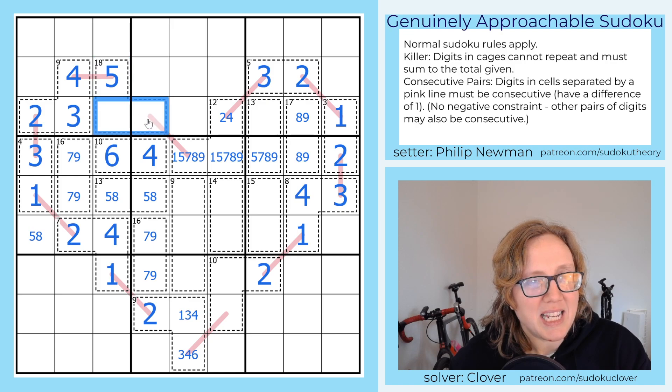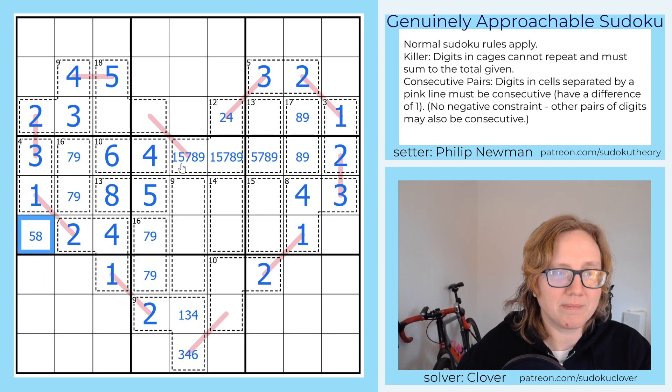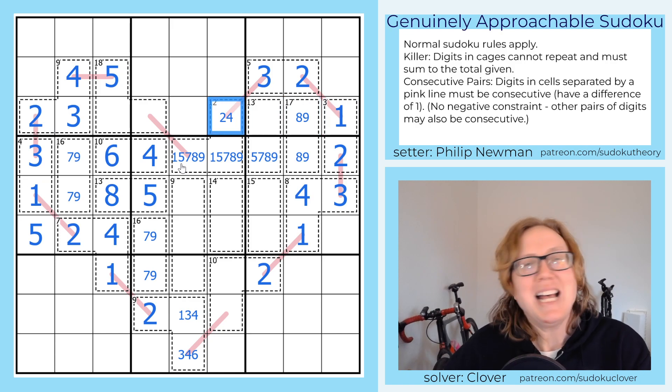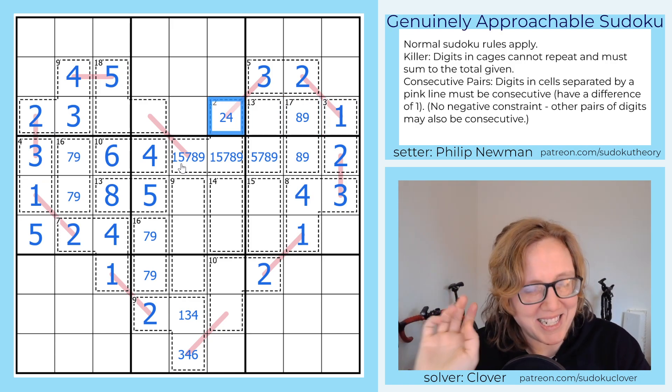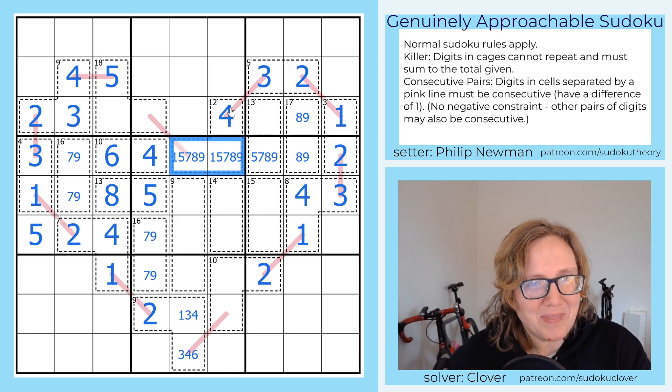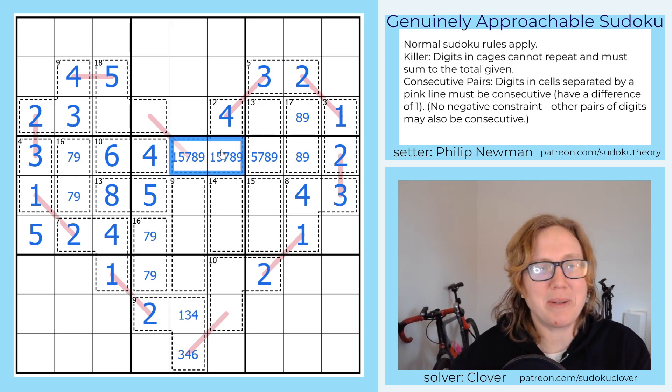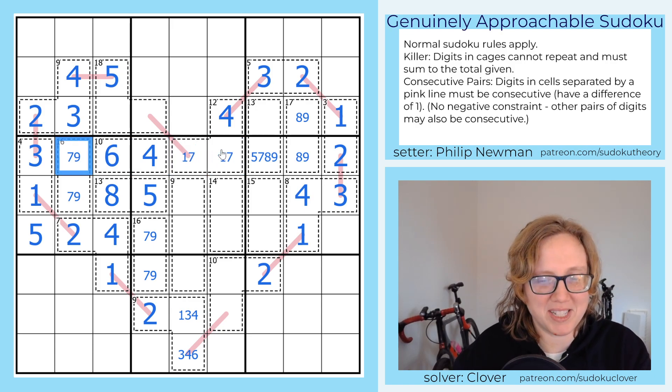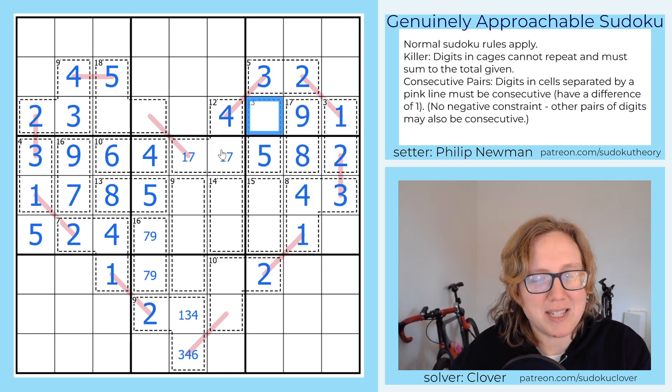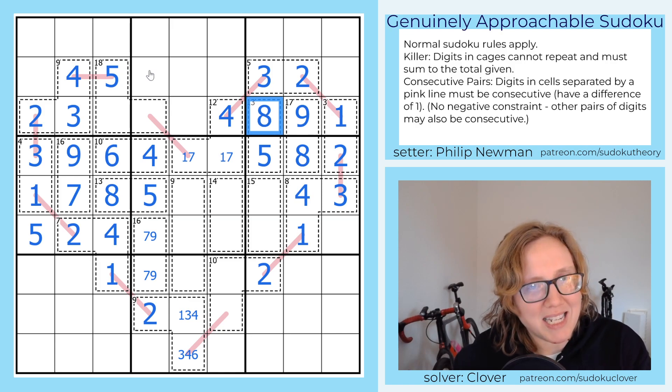Now four can no longer go next to three in this region. So that's a five. So if we have a five in an 18 cage, these are going to sum to 13. I'll leave that for now. The five resolves the five eight pair. Oh my god, it's actually fizzing all over the floor. This is my dedication to providing good walkthroughs to you guys that I'm not cutting this video and getting up to go clean. So that's now a four because the two four pair is resolved.